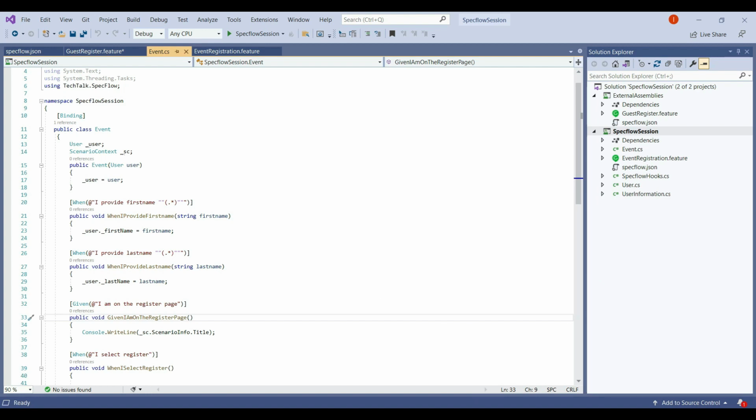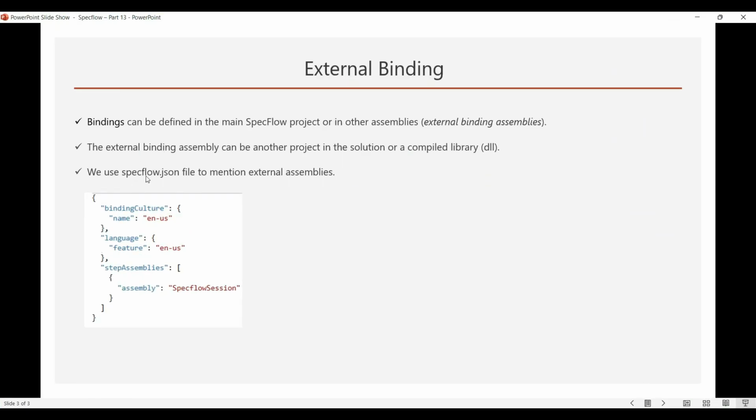So whenever you want to access step definitions that are present in any other project, you need to add a specflow.json file in the project where you want to access them, and provide a field called stepAssemblies, and inside the assemblies provide the project name. Then whatever step definitions are available in that particular project, you can access them.